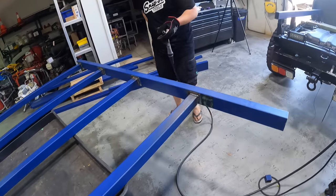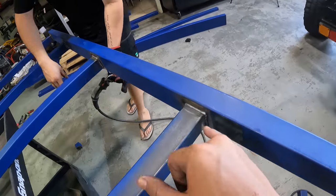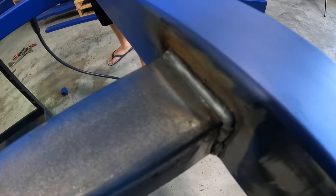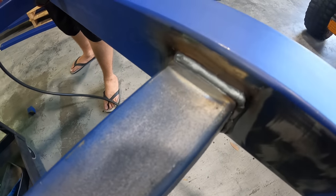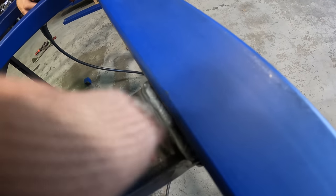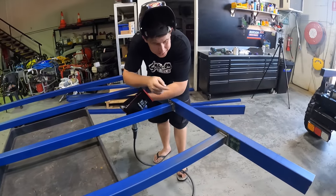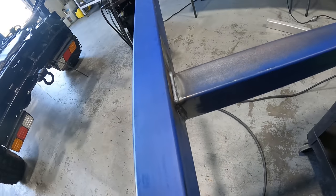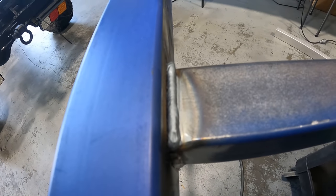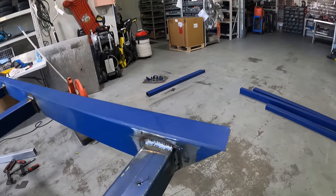Yeah, I reckon I won that. That is crap. You still lost to that. No, there's no penetration on that one. Ryan's picking that one. In the comments, put down whose weld is better. That little one. I don't know if you guys can see the edge in there. It's not penetrating. Actually, if you come from this side, you can see it's banging the corner. We'll let the people decide about this one. That one, or this one?